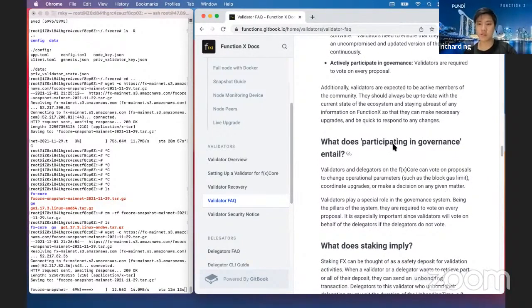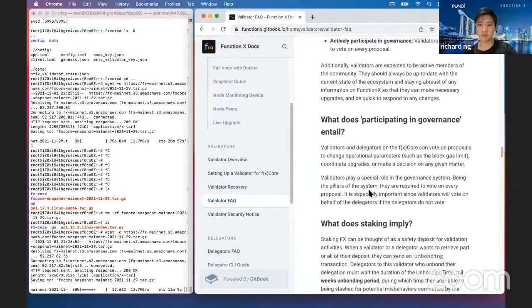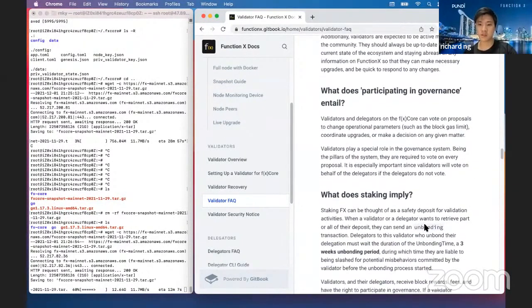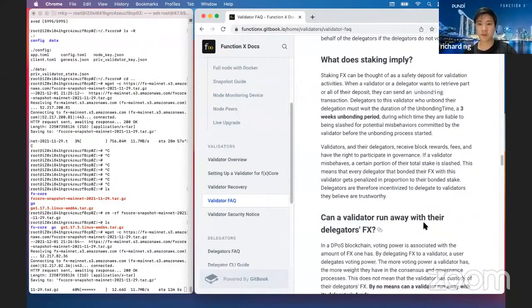Okay, so what does participating in active governance entail? Okay, I'll just gloss over these points. All right, so just to mention, there are a lot of questions on what's this 3-week bonding, unbonding period, and how you can actually redelegate to other validators.